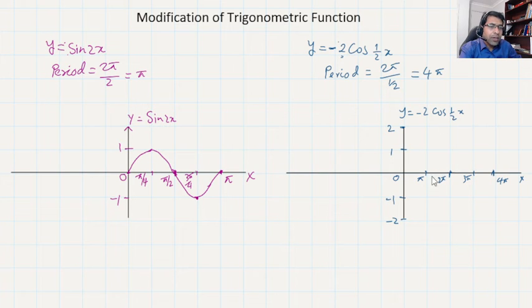Now because it's reflecting, it means where it was +2, now it will be -2. It means the graph starts the other way around, starting from -2, and then the pattern will be the same. It will go down like that, it will be 0, and then it will be +2 at the maximum point, so it will be just adding like that, right? And then it will come down to 0 again at 3 pi, coming like that, and then again it will come to the lowest value, which is -2 at 4 pi, when you complete the circle, right?